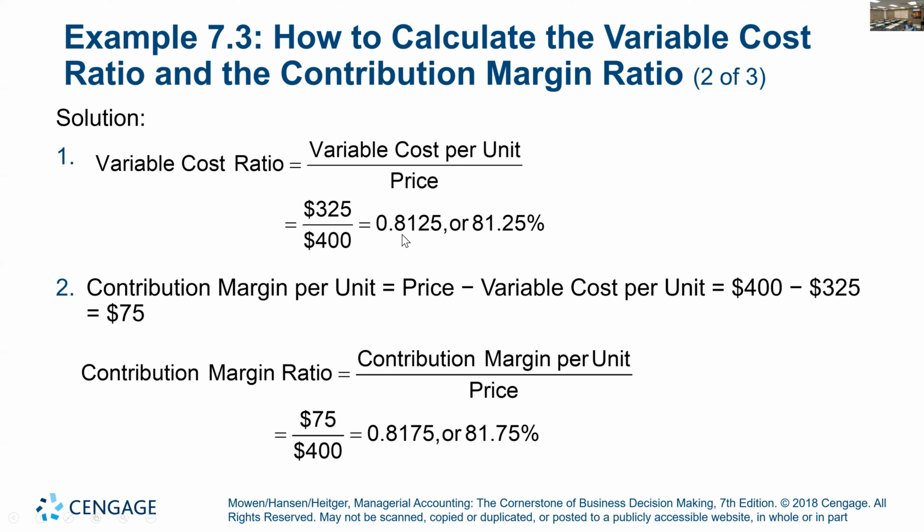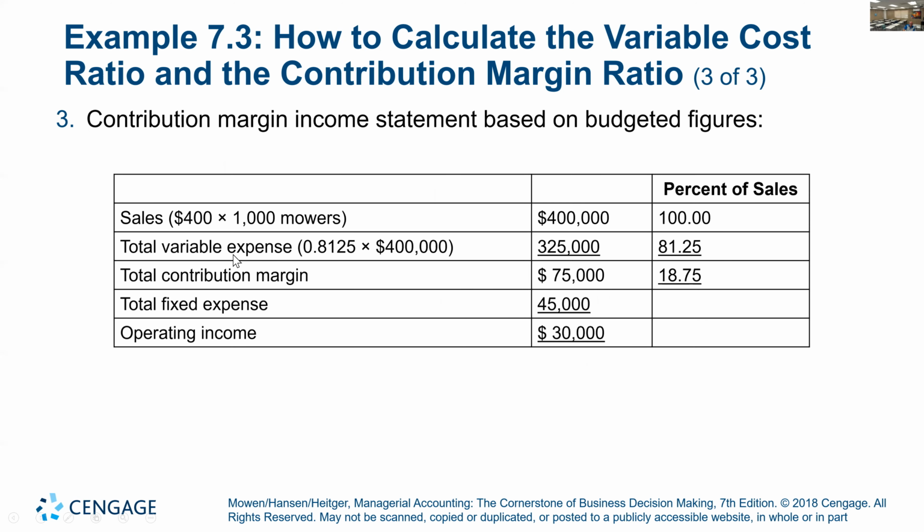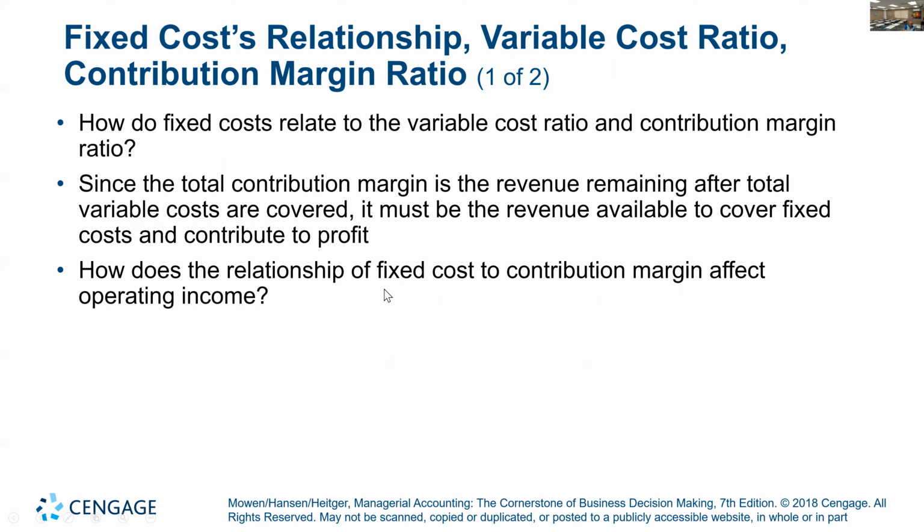So just think about this logically. What that's saying is every time we make a sale, 81% of that revenue is just covering the variable cost, okay? And basically 18% is profit as long as our fixed costs are covered. Here's our contribution margin based on these numbers. 400,000. So what are we saying? That we sold them all? Yep, and that's just kind of proving those numbers out.